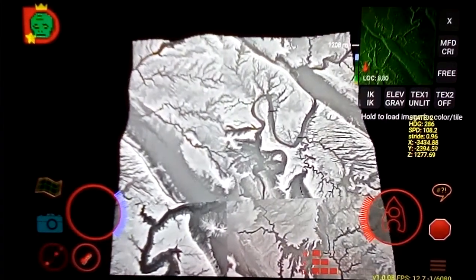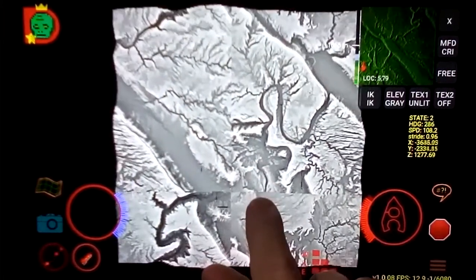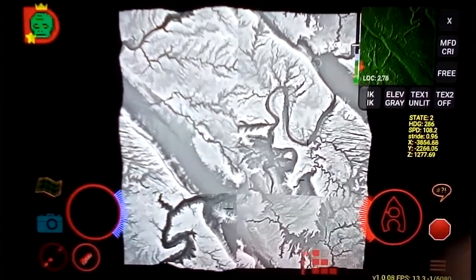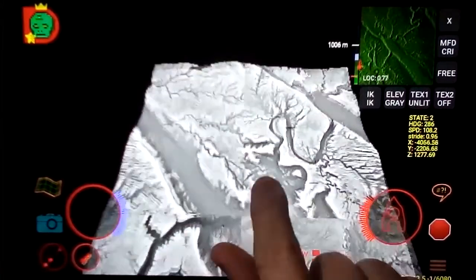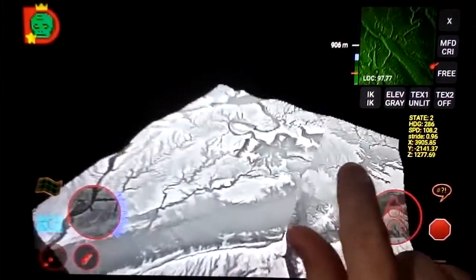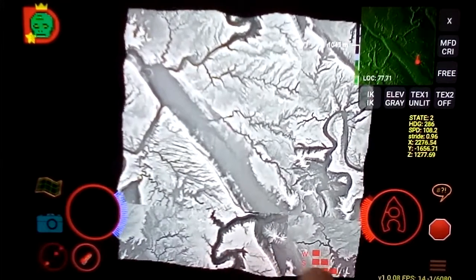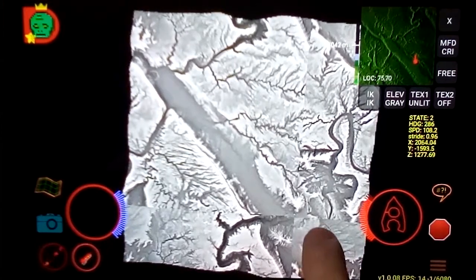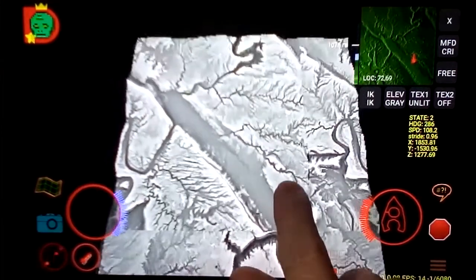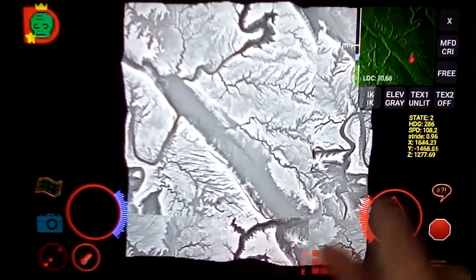Now I've got a new mode called unlit, and this shows you what the color map really looks like without the vertex colors also shading it. Right. This is the shaded height map. That's what you call this, a shaded height map.